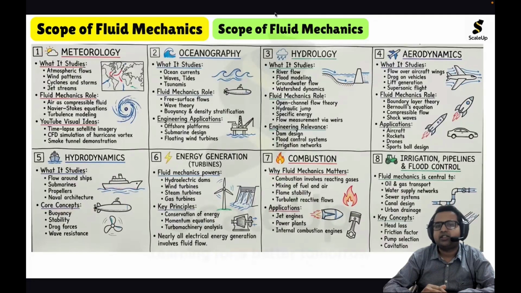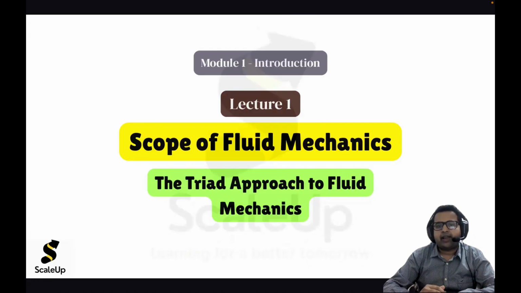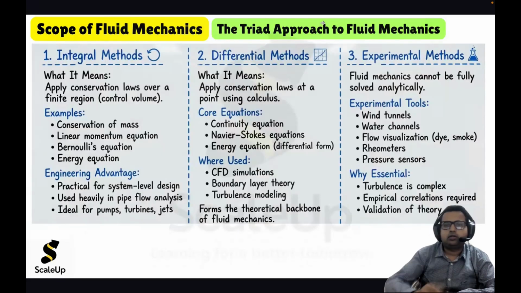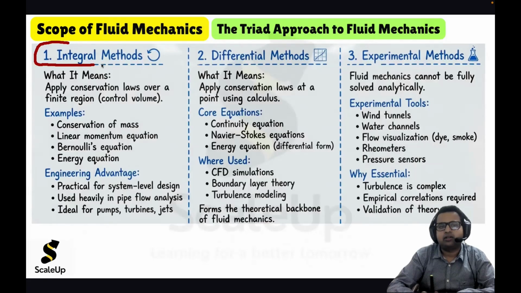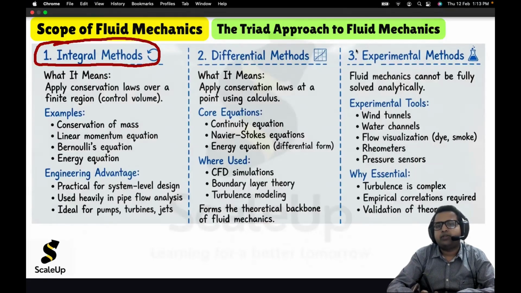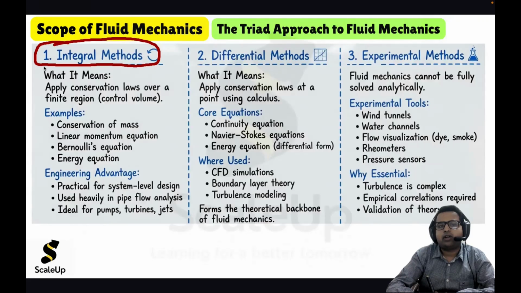It is not a niche, but a foundational field of study, because we can realize its importance, its application across several domains. So whenever we are designing an engineering system, we are dealing with fluid mechanics. The triad approach to fluid mechanics: when we are studying fluid mechanics, we have to keep in mind three approaches. The first is the integral method. Fluid mechanics makes use of the integral method. And what are integral methods? Let us first understand that.